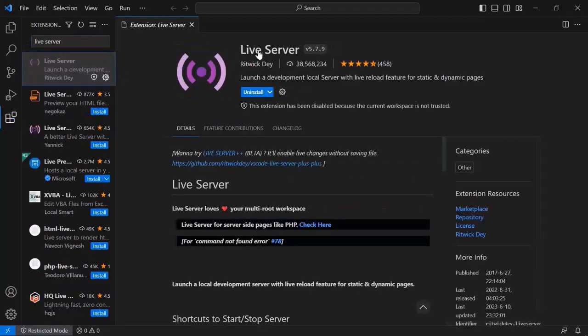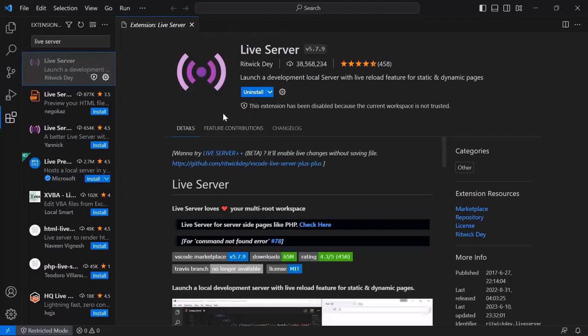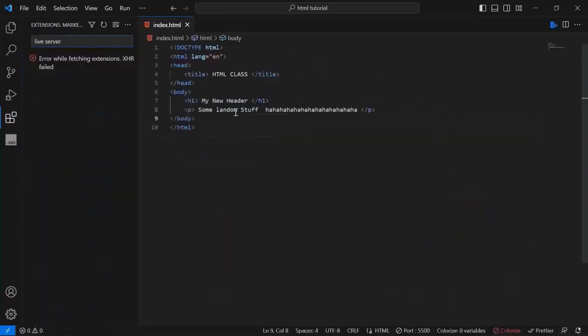Make sure you're connected to the internet if you want to be able to do this. You type live server, you see it right there, you click it, click install, and once that is done, you can see it at the bottom there, just like mine.